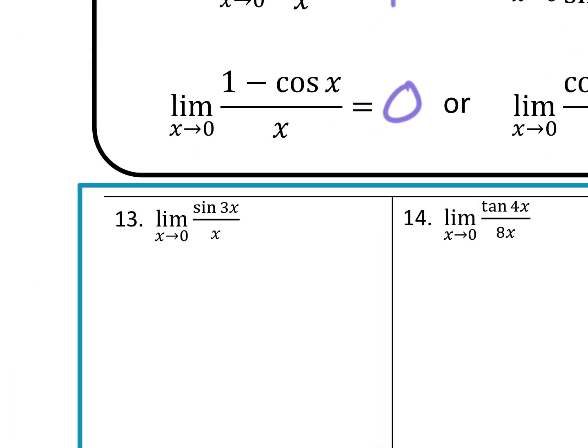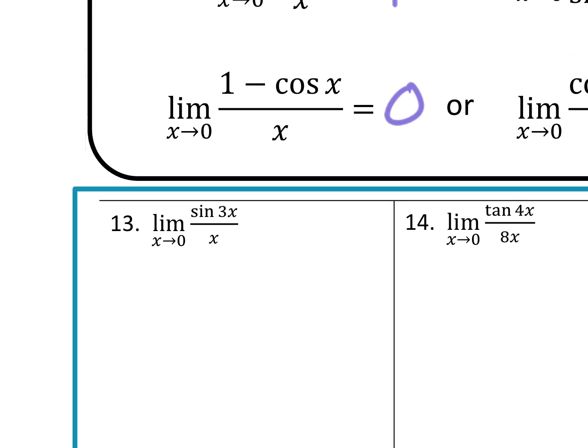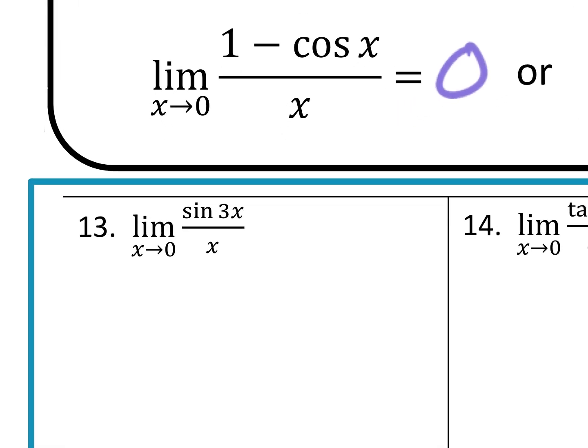Where you would apply these, I wouldn't make it as simple as you see it and you get an answer right away. This doesn't quite look like the rule that we just talked about, but it looks similar. What would have to happen for us to be able to apply the rule? I see a sine of 3x on the inside, so what should we want on the bottom? Also a 3x. It doesn't matter what's inside here, as long as what's inside of the sine function is the same on the bottom, then it's going to equal 1.